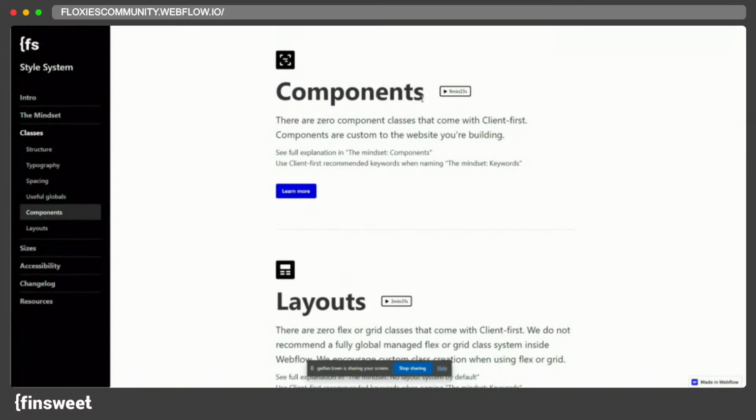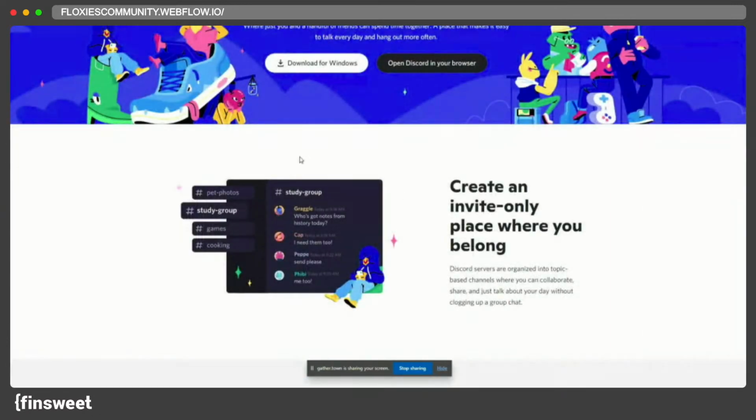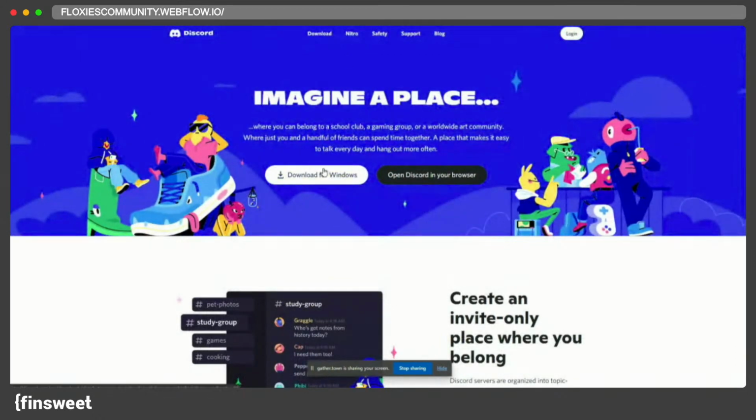And the second biggest thing components is doing is maintaining a clean structure and consistency in your website. Components is something that you make by yourself. We don't provide components in the globals, but this is something that you make for your own website. I'm going to cover the components part where I'm going to make this website.